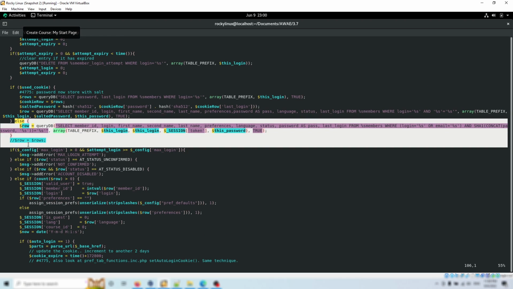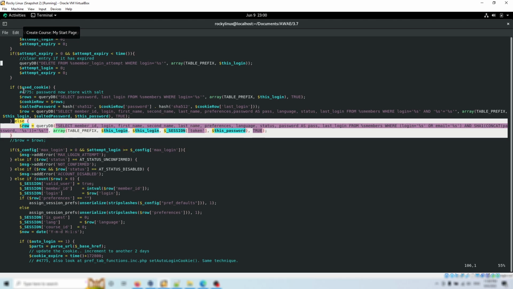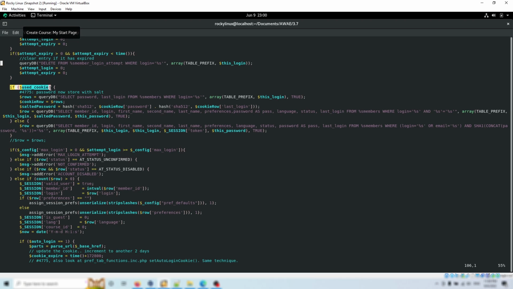Oh yeah, this is what's interesting to us, because if false, then else. So we'll look at this: select login, first name, last name and so on from AT_members, where login or email, and SHA-1 of concat password equals SHA-1 of concat password with token.